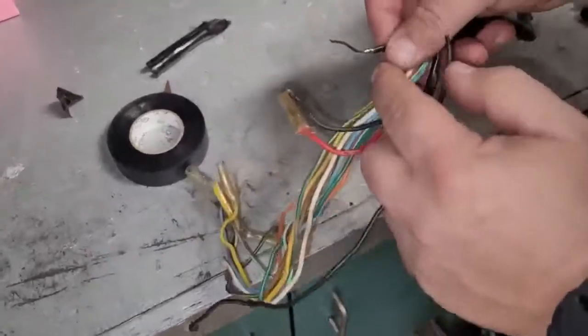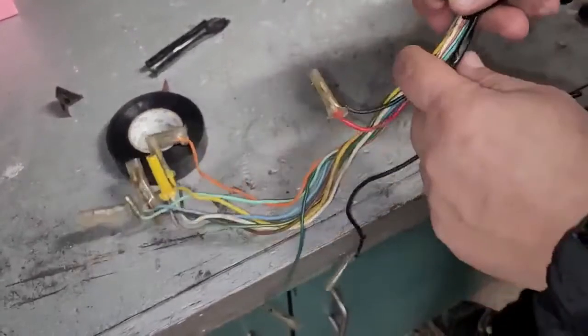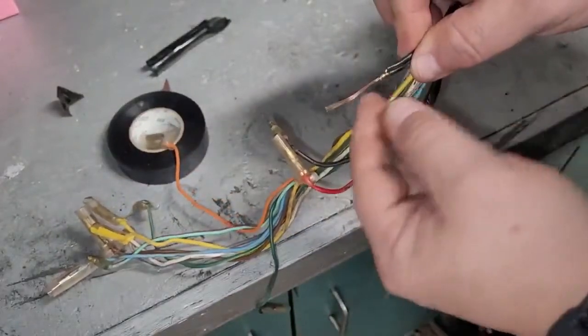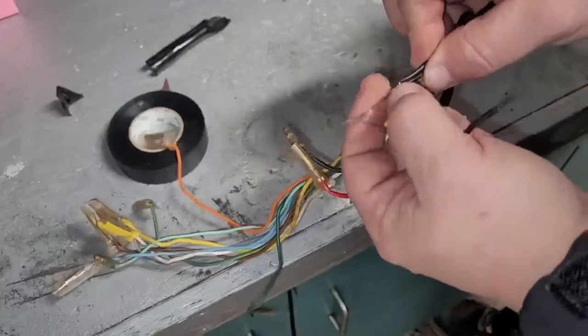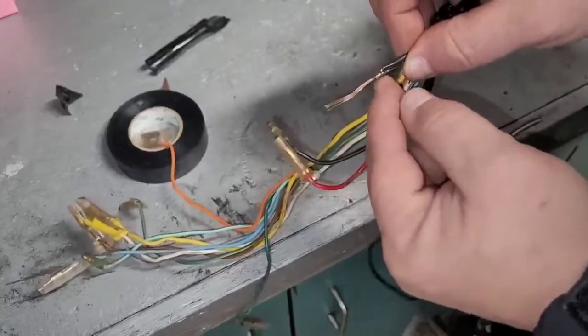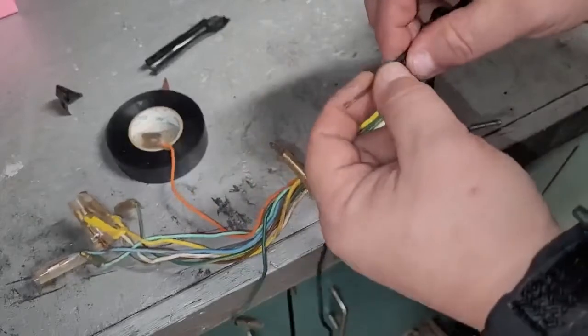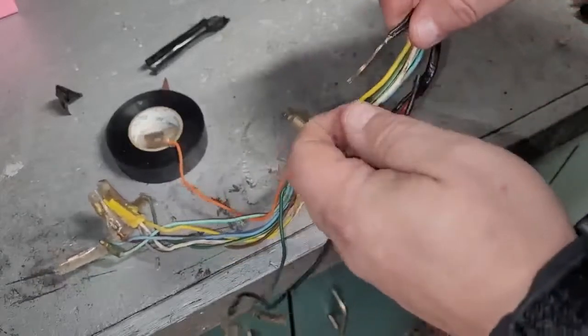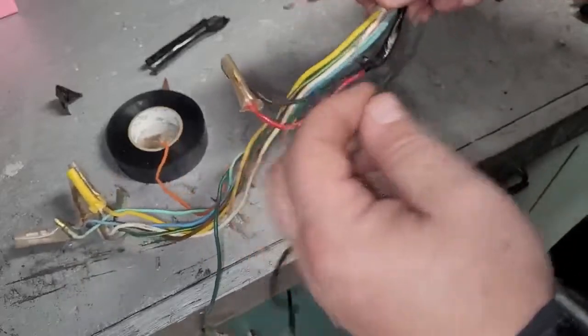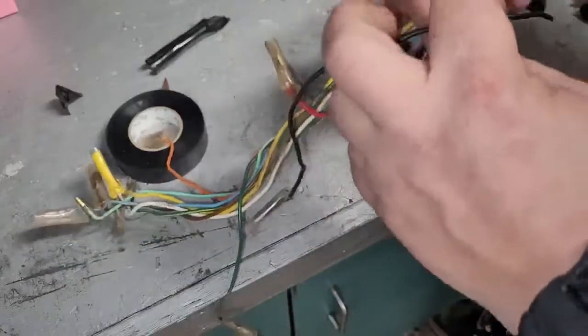Alright, so I found something interesting here. Once I took that brown tape off, there's their solder joint, and that's pretty typical of how they did their soldering back then. They take the one wire, twist it around, and solder it, basically. But the strange thing is once I took that tape off, I started pulling on this a little bit for some reason, and this wire pulled out of here.